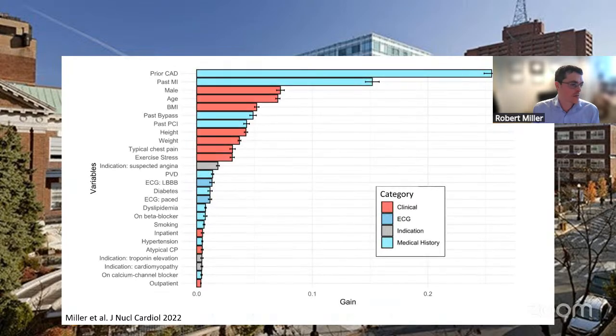Whenever we have machine learning, we can generate these feature importance plots. So this is based off of information gain. Here you can see that the things that we would expect to be associated with abnormal perfusion, prior coronary disease, past MI, are right at the top, which is reassuring. Whereas other things like left bundle defect takes a little bit more thought. But obviously left bundle can cause left bundle defects, and maybe that's why it's associated with abnormal perfusion.